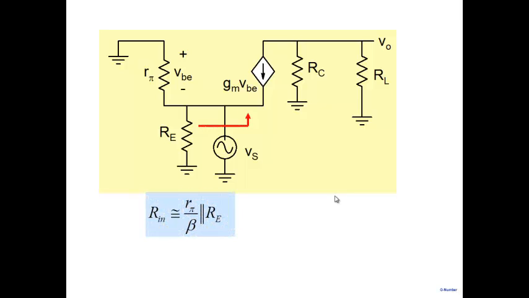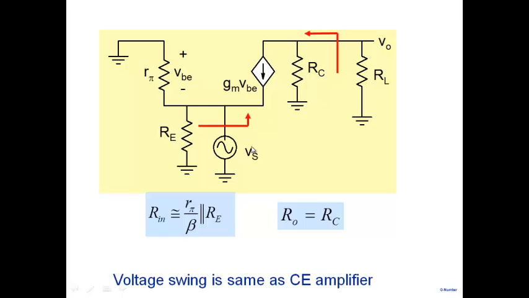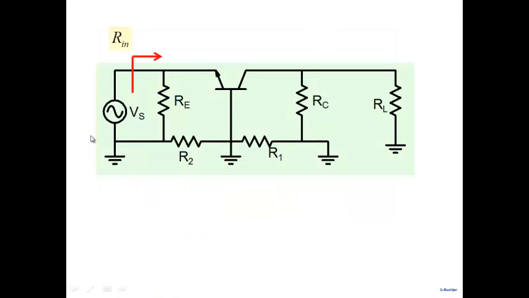Alright, input impedance is the impedance that I look at from here. As usual, input impedance is Vs divided by Is, but we'll solve it in a different way here. So, input impedance is the impedance looking from here, and remember that this point is ground. So it will be equal to the impedance looking from here in parallel with Re, because the impedance looking from here is between this node and ground.